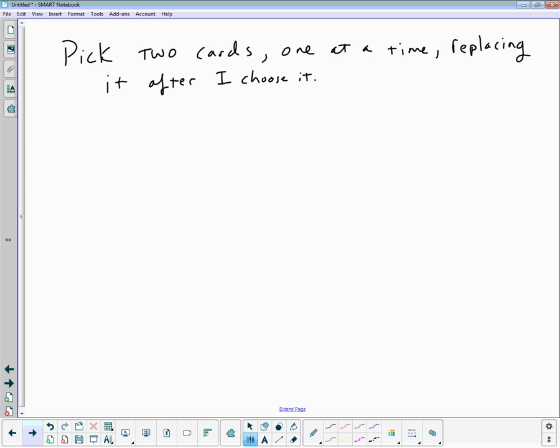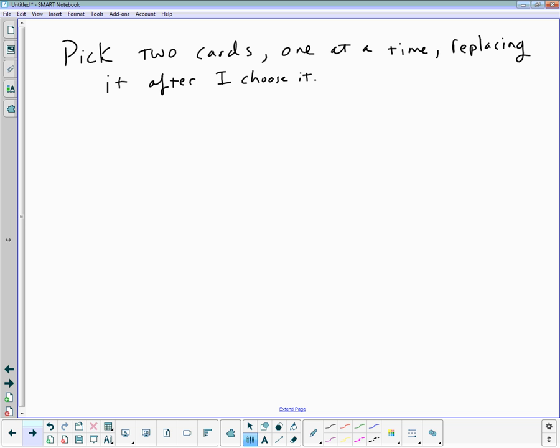So I'm going to pull a card, look at it, write it down, stick it back in the deck, shuffle it, pick another card, record it, and put it back. Okay? Now that part about replacement is a really, really big deal. Whenever we're talking about a group like this, say you have marbles in a bag and you grab a marble, and then you grab another marble. Do you replace it or do you not replace it? That's a question that should come to mind, because it's going to change how many marbles are in the bag.